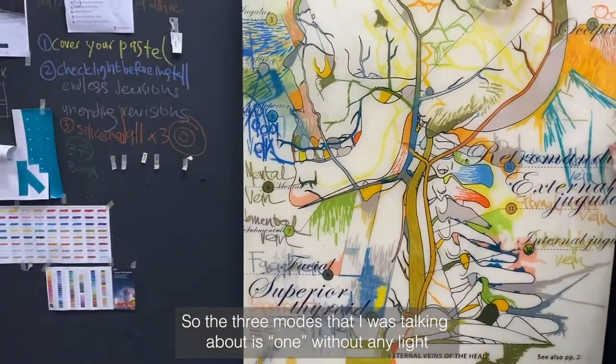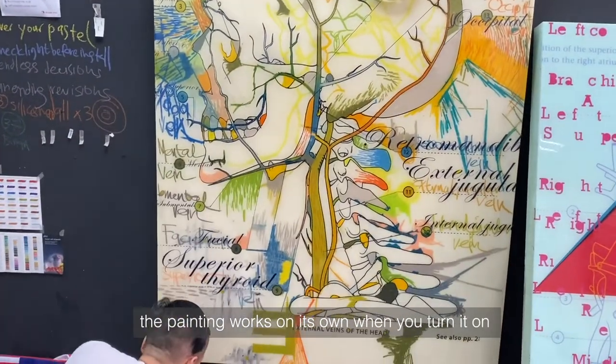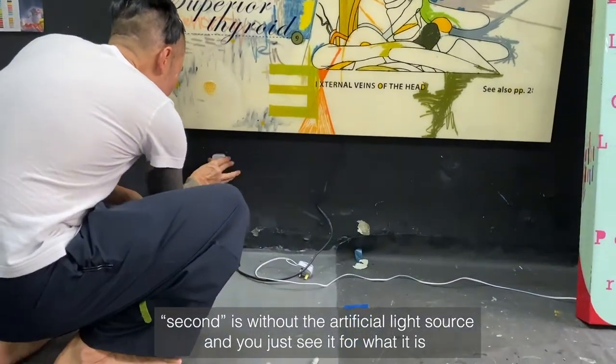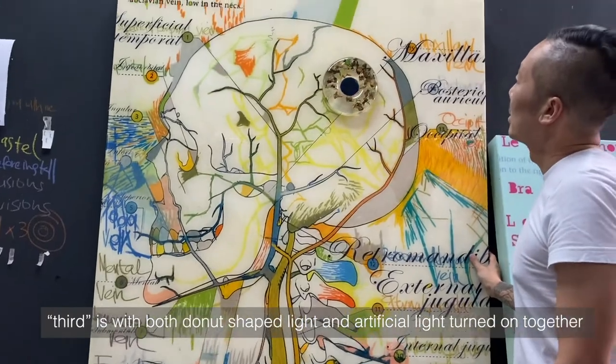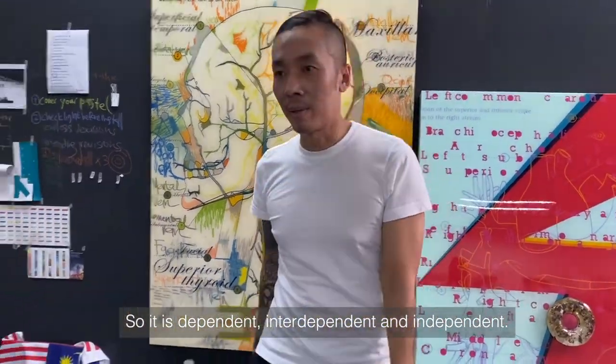independent in itself. So the three modes that I was talking about are: one, without any light, the painting will work on its own when you turn it on. Second, without the light donut, where you just see it for what it is with the artificial light source. And the third mode is you have the light donut on and also the artificial light. So it's dependent, interdependent and independent.